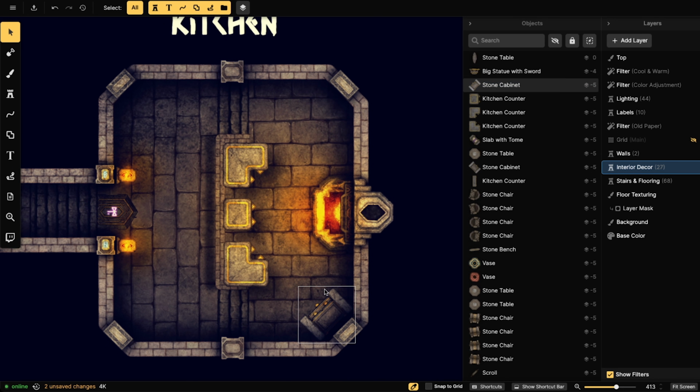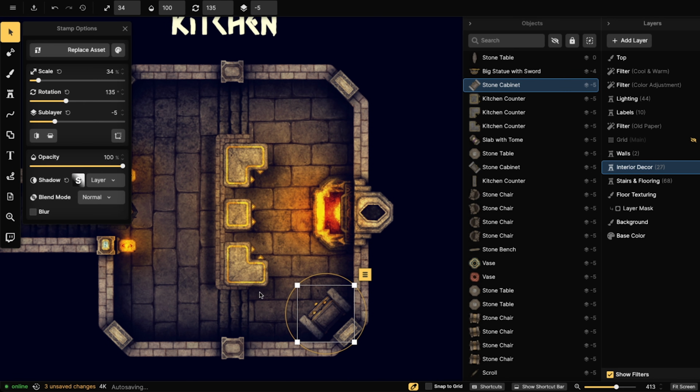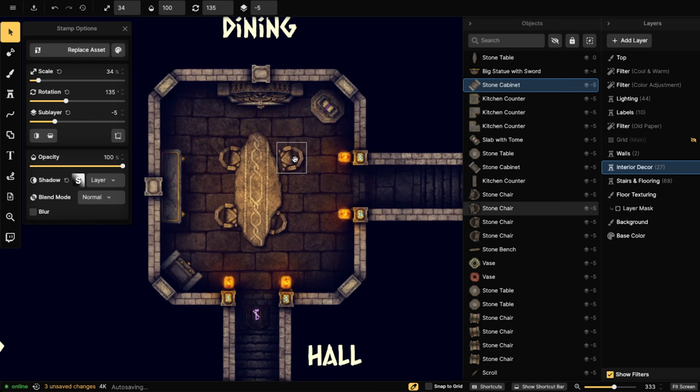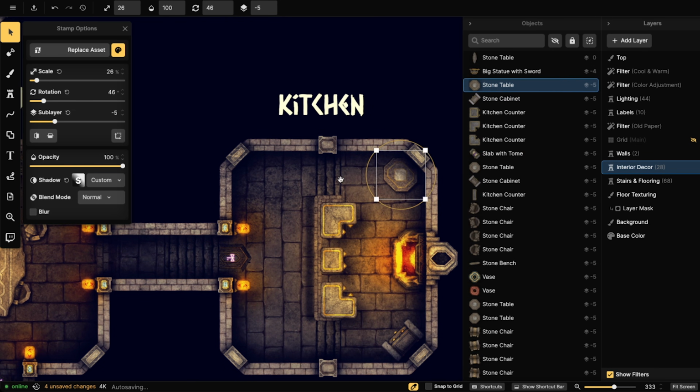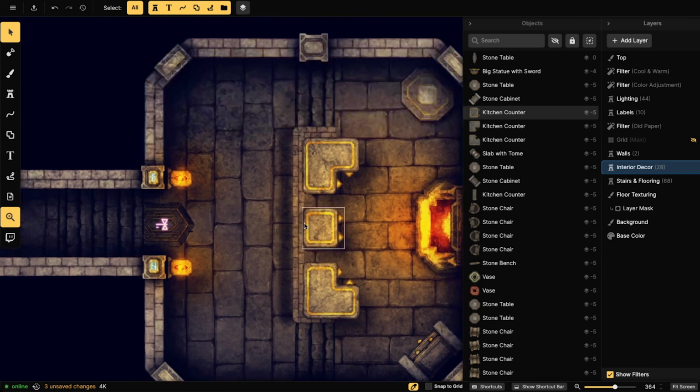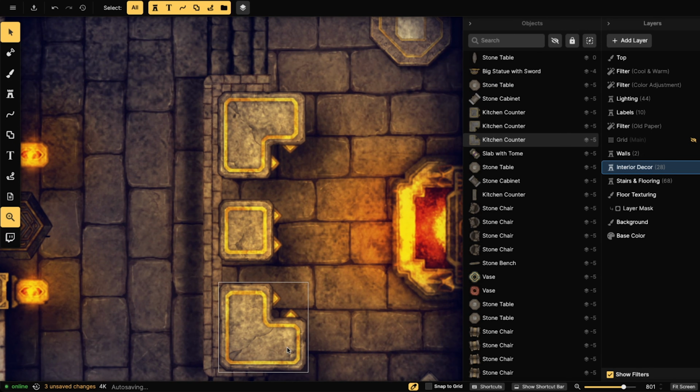In fact, why don't we just have one so it's not perfectly symmetrical? And then I'll also have another table just like this one in this corner. Like this. There we go. That looks good. So I have my main cooking space right here on these countertops. That's where you go when you do your cooking.